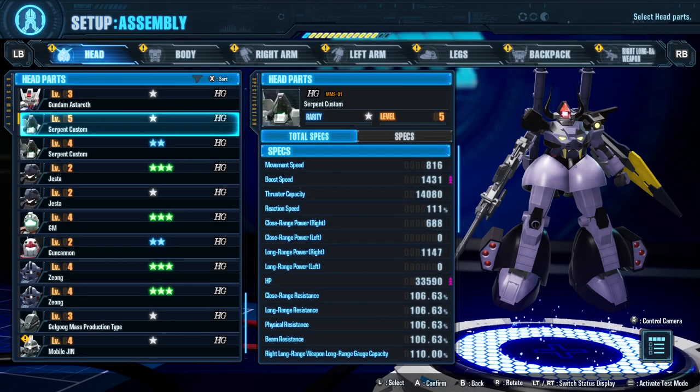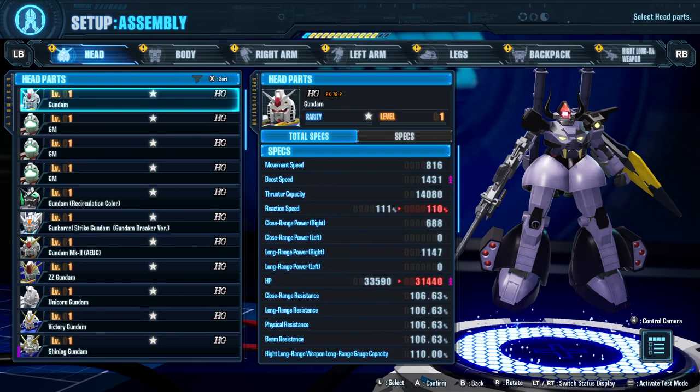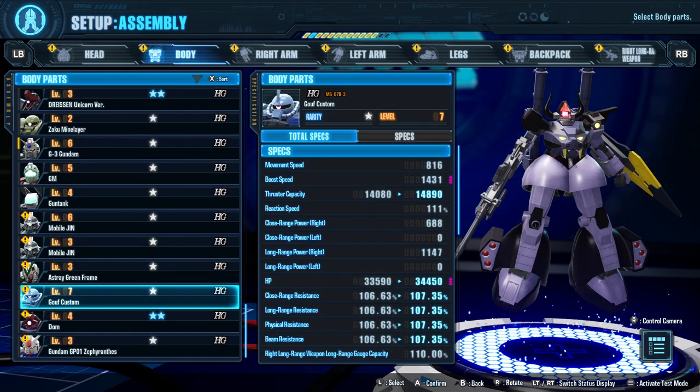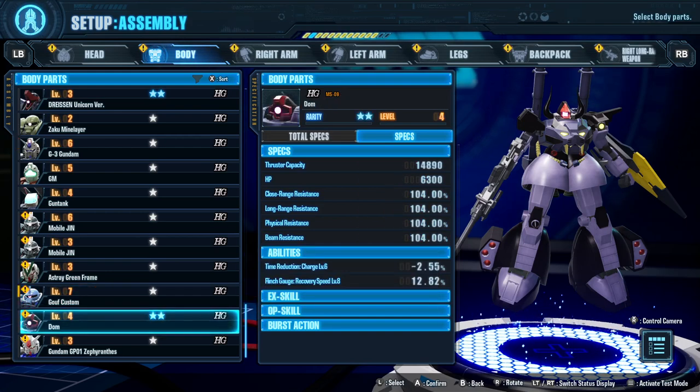Make a new thing. Anything higher than a 5? No. Anything higher than a 6? Yes. We got a 7. So we're gonna use that. Equip.